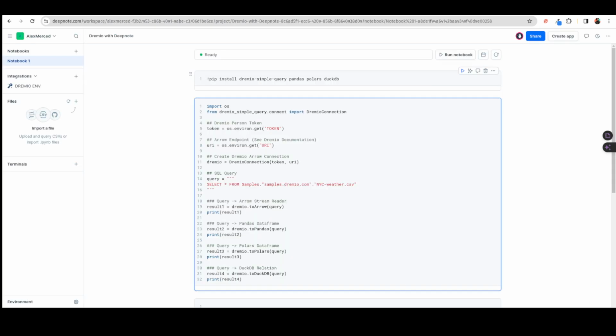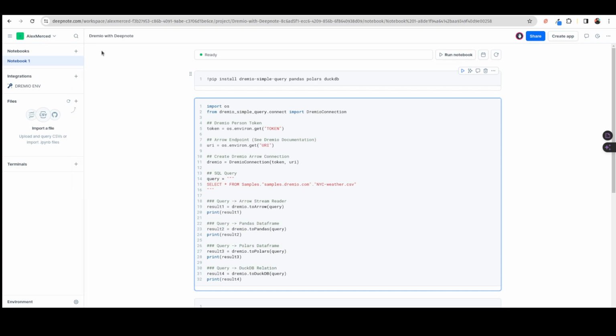This is where platforms like Deepnote work, where they give you a notebook environment where you can collaborate very easily. There are multiple ways you can bring Dremio into any of these collaborative notebook environments. When available, there is a Dremio integration. Deepnote does have a Dremio integration. I could go here, click on integrations, and create a new integration. If I scroll down, there's a Dremio integration and you'd put in your credentials there.